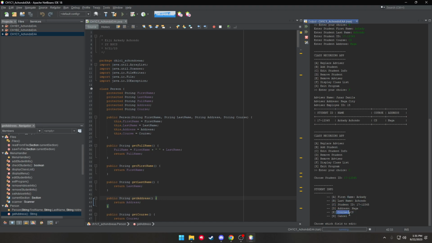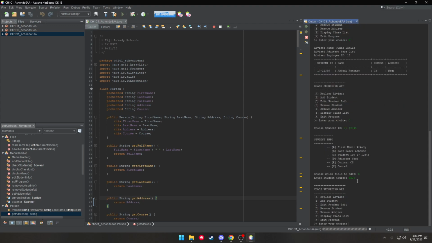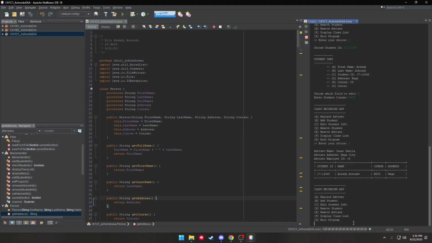Now here I'll choose the course, which is E, and then now we can input what course we want to change it to, which I'll input BSCS instead of just CS. Now if we display the class list, we can now see that the change has been reflected in here.